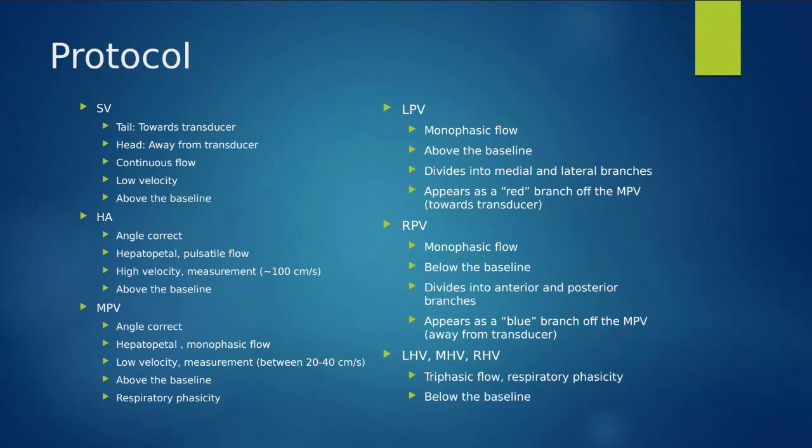Arteries are typically going to be above the baseline. But when it comes to the liver, our veins kind of do things, right? Some of our veins are going to appear above the baseline, like we said, the main portal vein, and the splenic vein is also going to appear above the baseline, even though we know that veins should probably be below the baseline. So let's take a look at what this phasicity means, or this type of phasic flow.